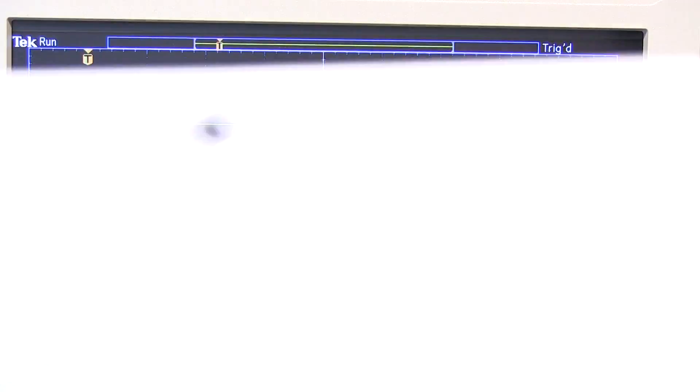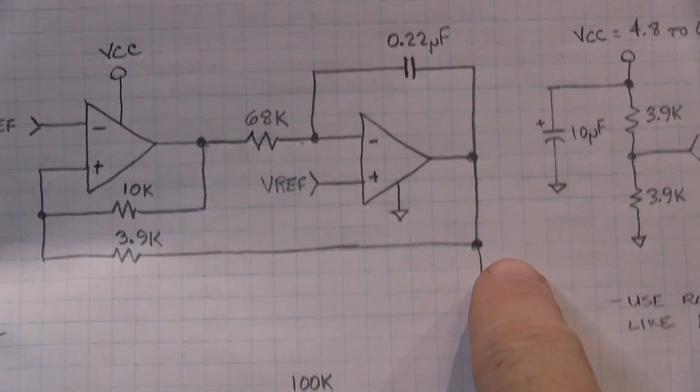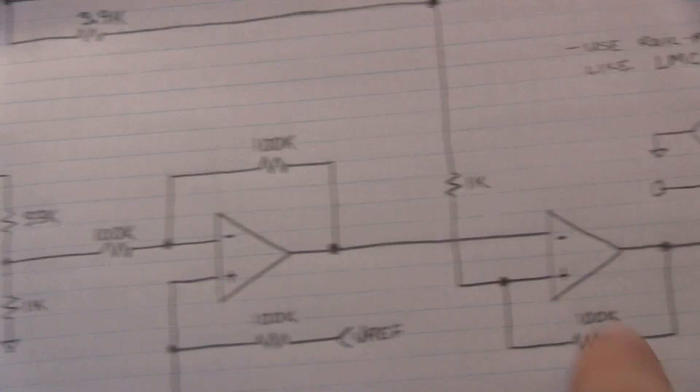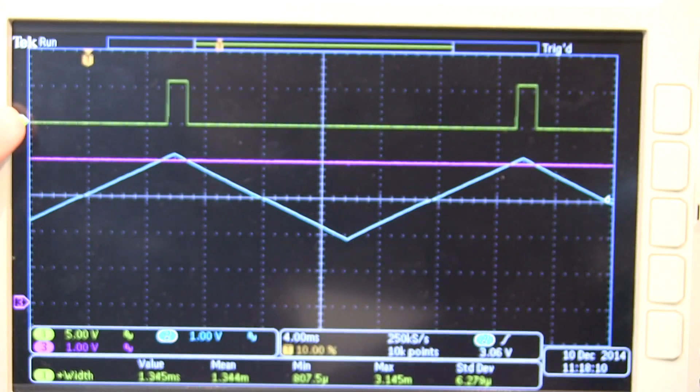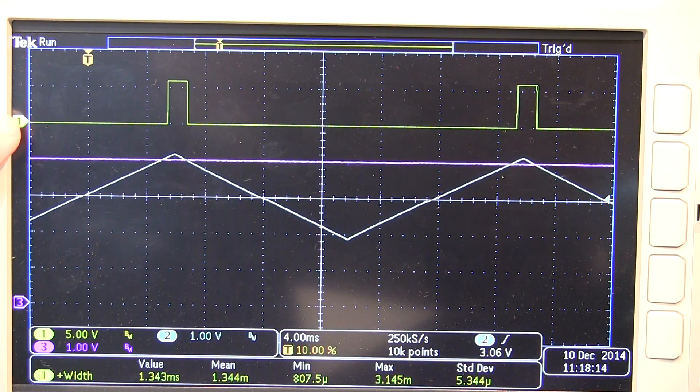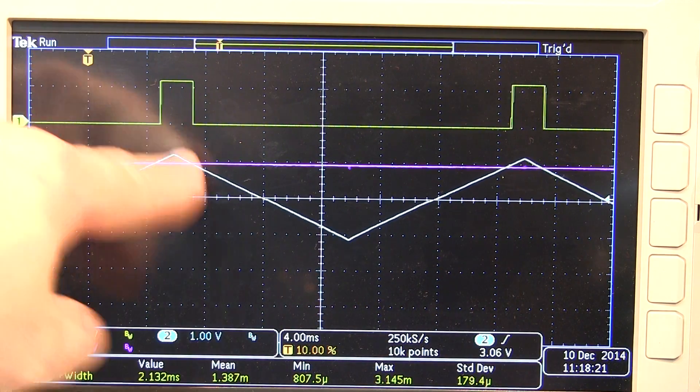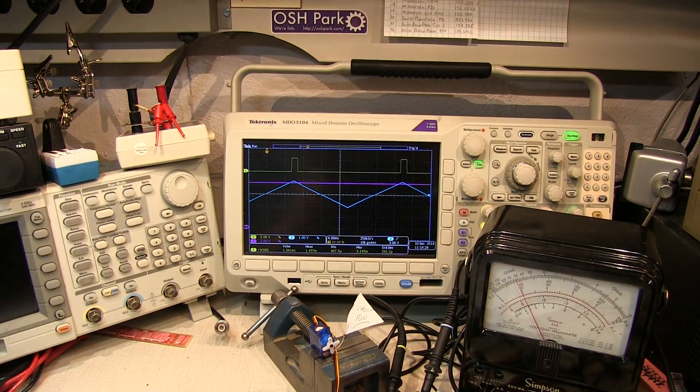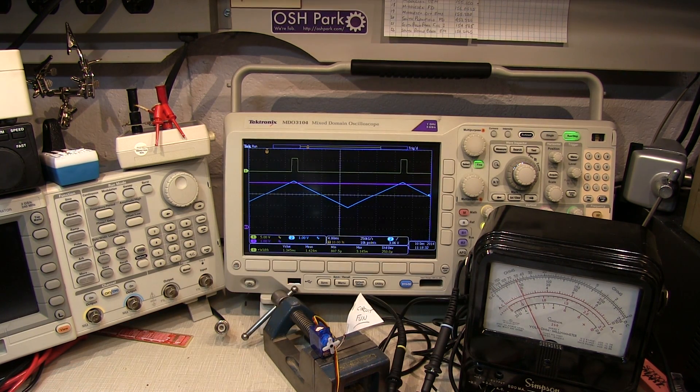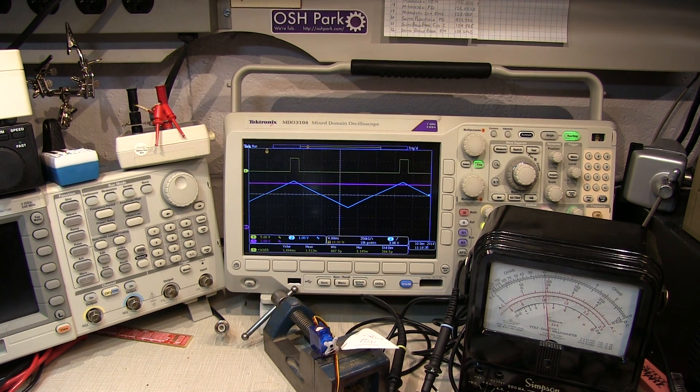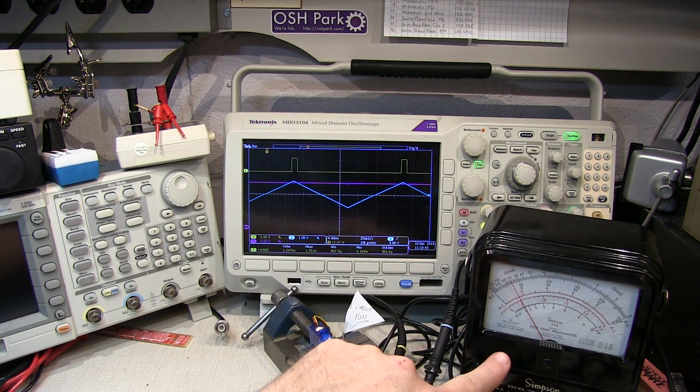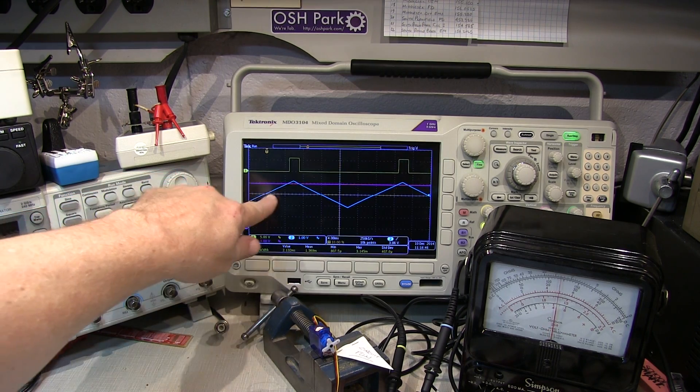All right, so we're going to take a closer look at a couple of these waveforms again. What we're looking at here is the triangle waveform. We'll take a look at the output of the comparator and the output of my signal conditioning circuit where we're slicing that comparator. So that's the output of the comparator here. That's the control pulse that's going to the servo. As I adjust my DC voltage, we can see that as that voltage comes down, we slice this down further and create a wider pulse width. If we pan out here a little bit, we can see I've got the old Simpson meter here on the analog DC voltage. So I can see as I turn the voltage up and down. As I turn the voltage down, this voltage is raising up, making a narrower pulse width. As I turn the DC voltage up, that pulls this voltage down and creates a wider pulse width.